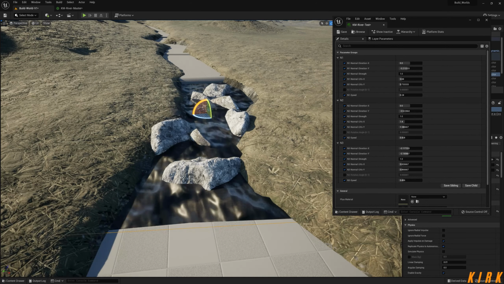So we're going to change our lighting mode. You have two options here. You have surface translucent volume, and surface forward shading. They both do the same thing, but one is using the pixel shader and one is just using a translucent volume. So basically the forward shading is quite a bit more expensive, whereas the translucent volume is just a nice balance between translucent and shader usage.